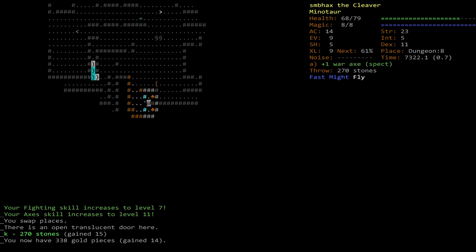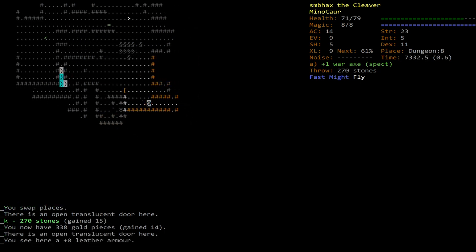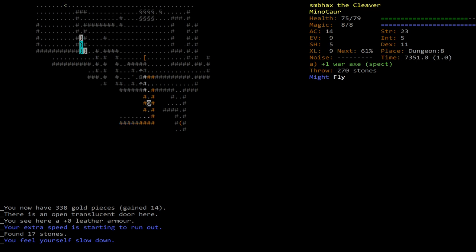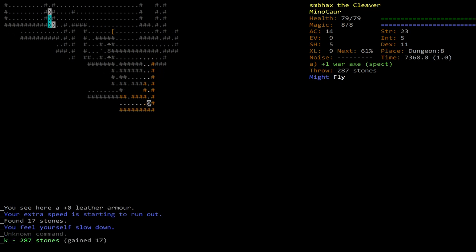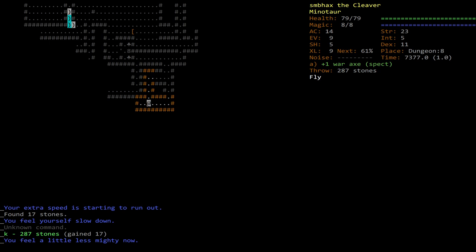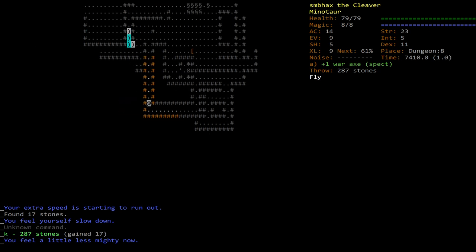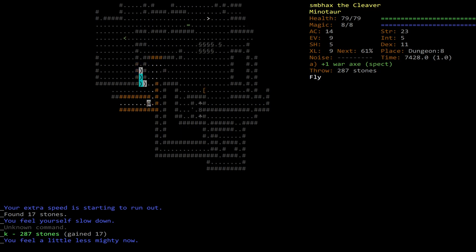Got a good chunk of cash. Haven't seen any shops. Well, that was the first player ghost I've seen in a while. So the first one with this character, of course. Oh, my haste wore off. Might still going. So haste doesn't last very long at all. There goes might as well. So yeah, those don't last too long. I didn't rest, so that was just straight turns, I think.